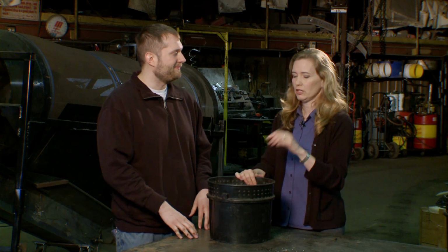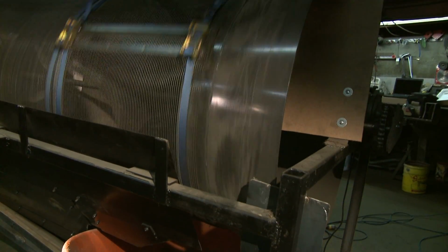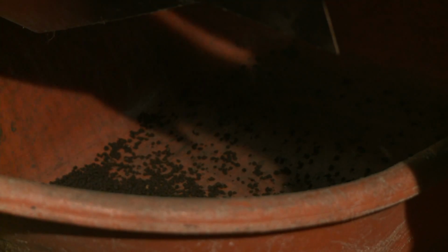Right. Okay. Then you dump it into some of your sorting machines, and tell us about what happens with some of this equipment. So what the sorting machine does is it sorts out the actual byproduct, the casting that we showed before, and then it also sorts out the cocoons, and then it sorts out the worm. So the casting is actually what you can then utilize for your plants and things like that. And then the cocoons you can hatch again, you can grow more worms. So you can grow more worms? Yep, and then the worms you just put back in. You can use them over and over again.